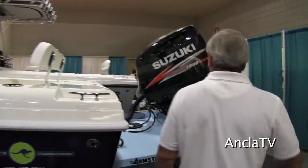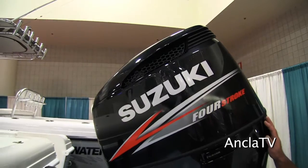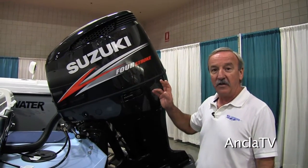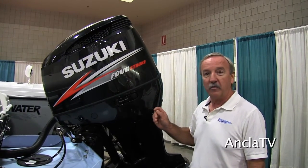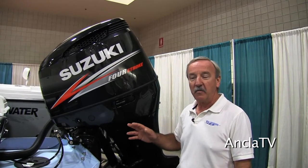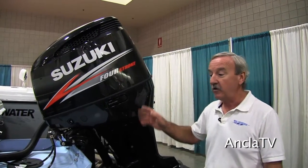On the back we've put a 225 Suzuki Outboard — very efficient with this motor. It runs in the mid-40s cruise and you can get the boat into the low 50s at the top end. Economical at around 3 miles per gallon at about 38 to 40 miles an hour. So it's very economical, lots of power, gets you offshore in a hurry.